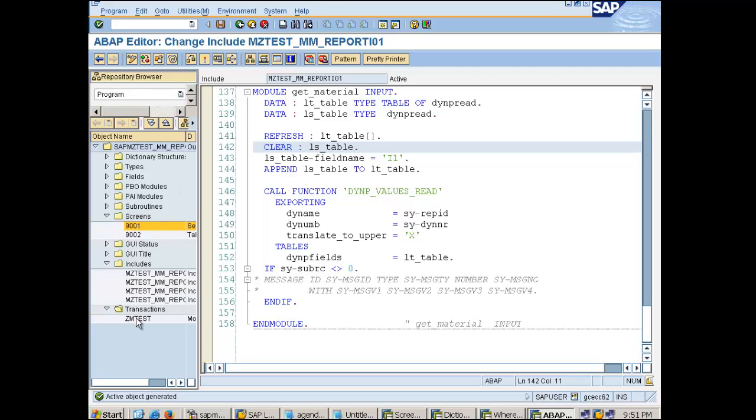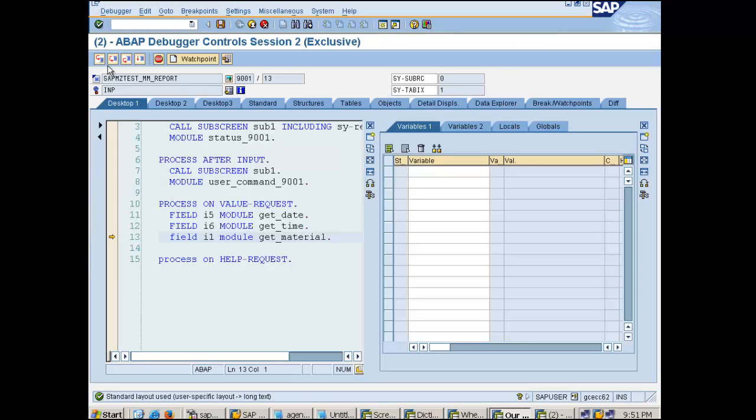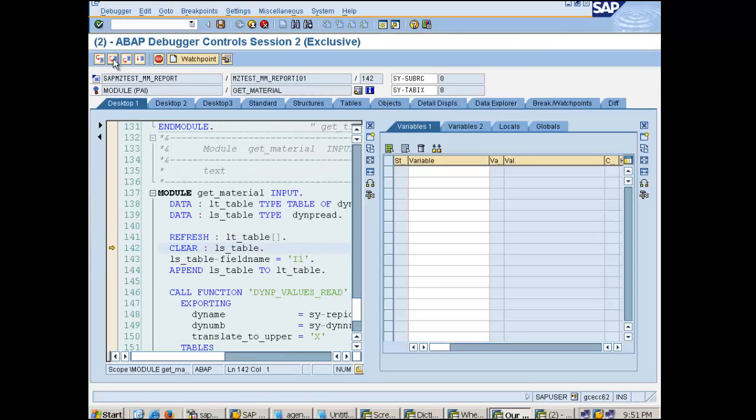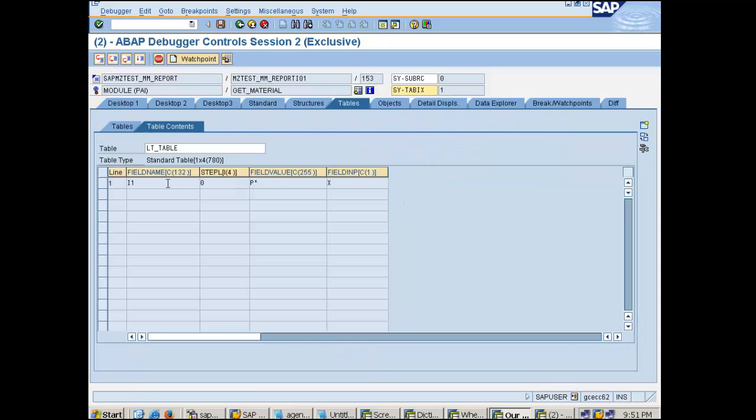And then if I execute my transaction now, if I put P star here, if I do /h here, and go inside, you can see this internal table has captured the values of the screen field I1.